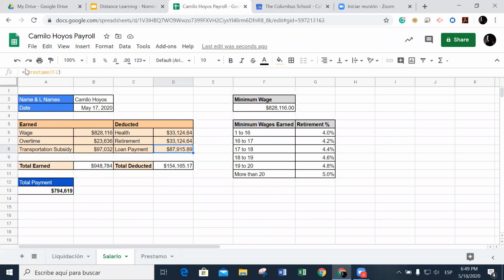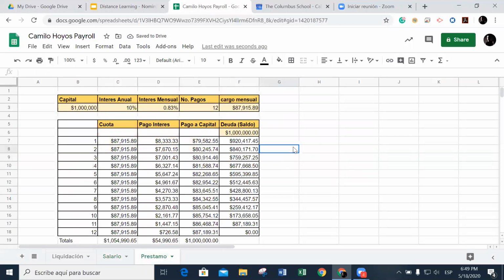The ABS is just a way of making it positive, right? So if it is negative, if you put ABS before this parenthesis, it's just going to make it positive. But we don't need that anymore. Okay, so that's it, guys. This sums everything that has to do with these 3 tables.